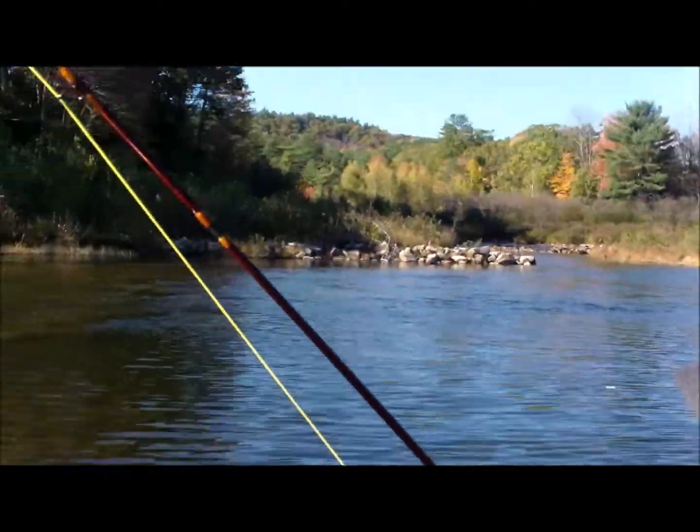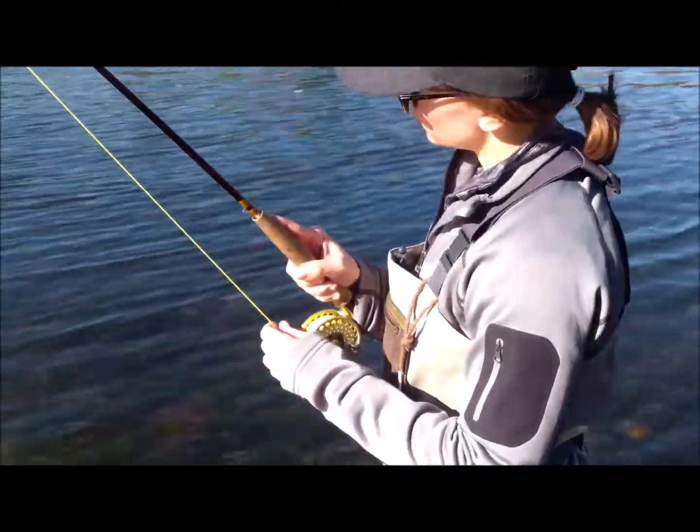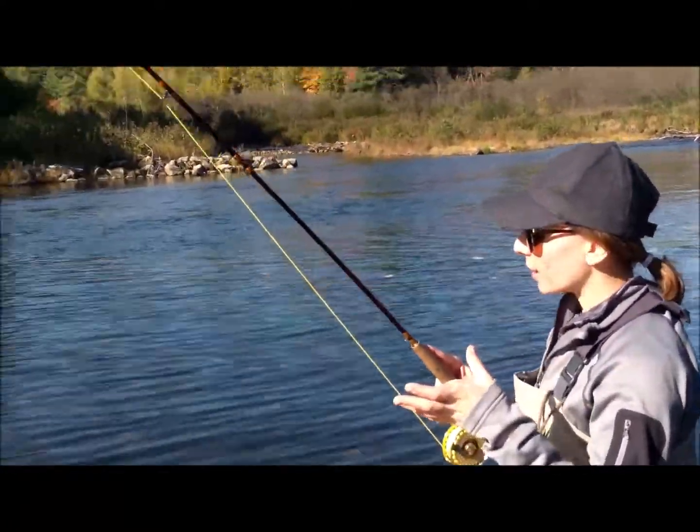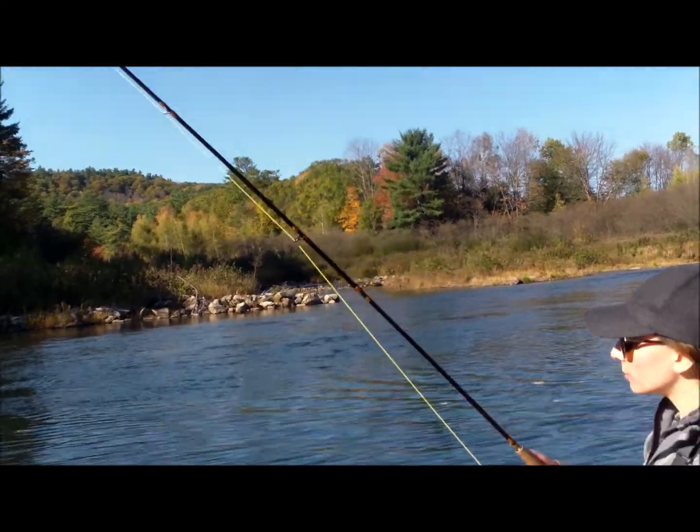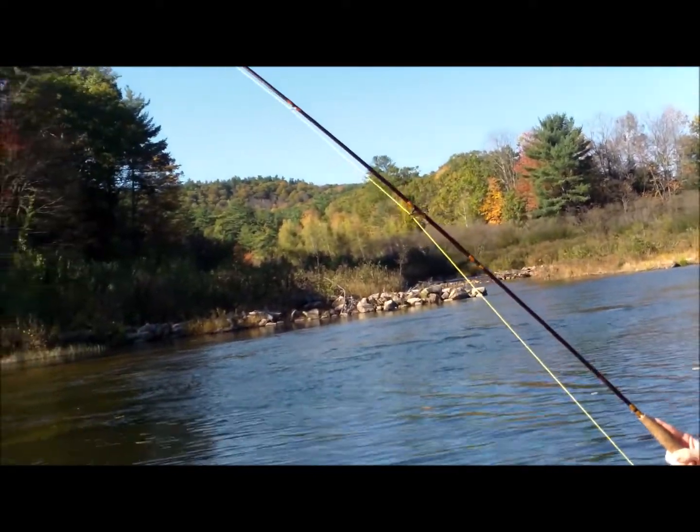It's a small hook you got in there, so you're doing really well just to keep them on this long. And it could snap out of their mouth, right? Yeah, it could come right out. So reel up a little bit more line.